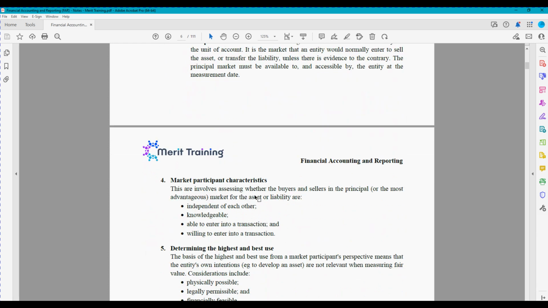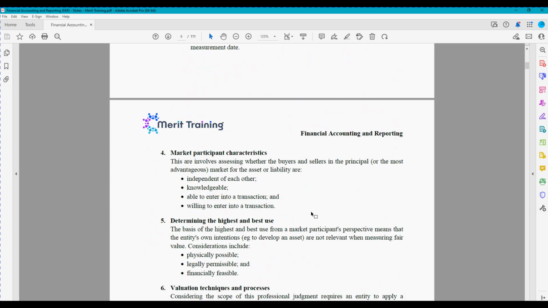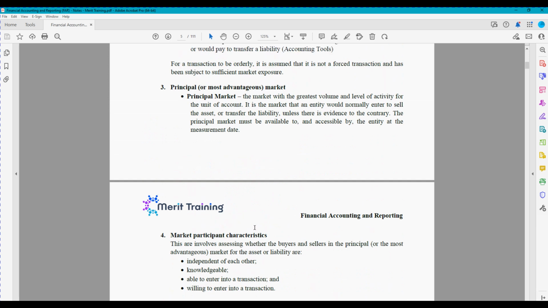So again, going back to that example of the different markets I used before, which one of them would actually result in the highest price. Would it be carsales.com.au? Would it be posting in your local newspaper? Would it be going into a local dealer and getting the price there? Well, it's probably going to be car sales because that has the greatest volume.